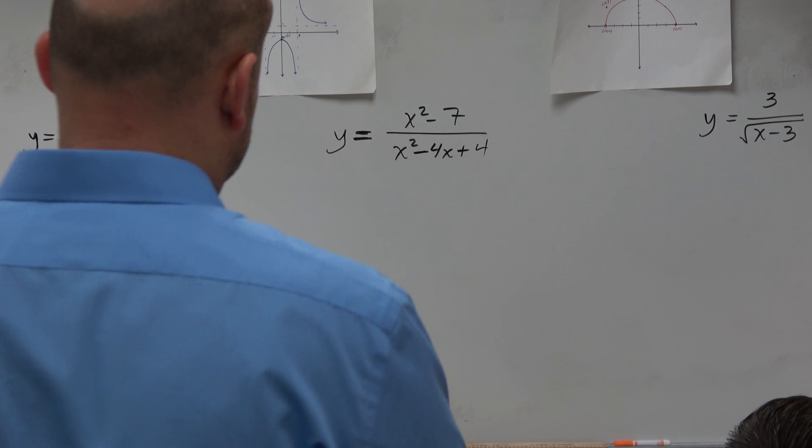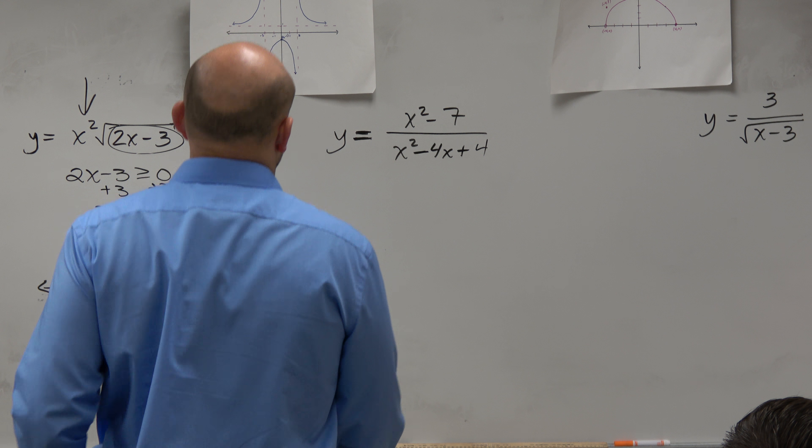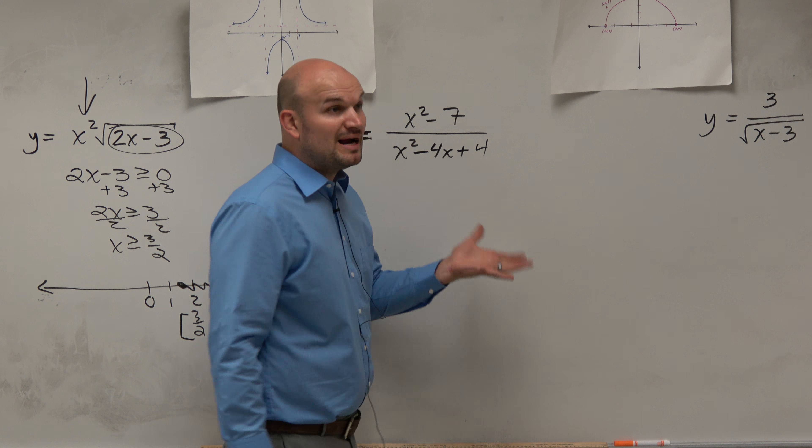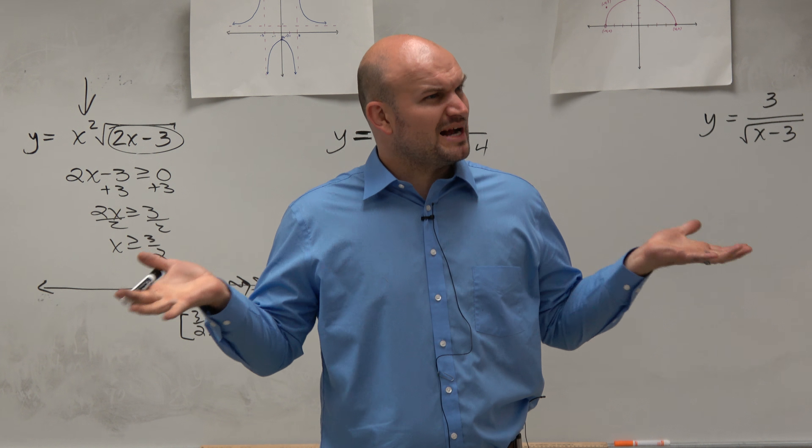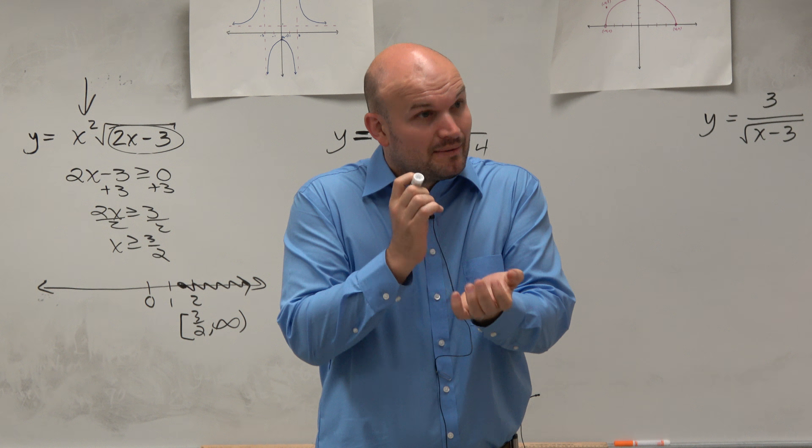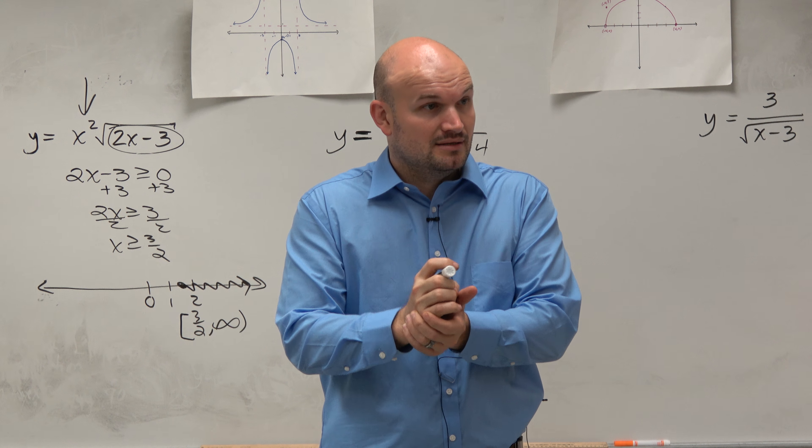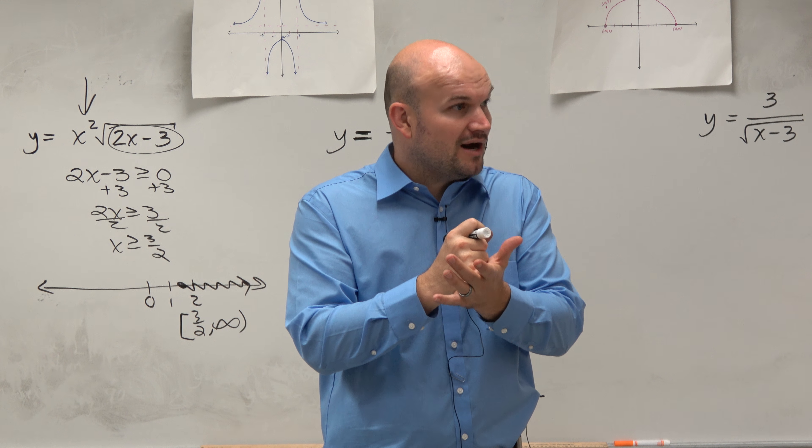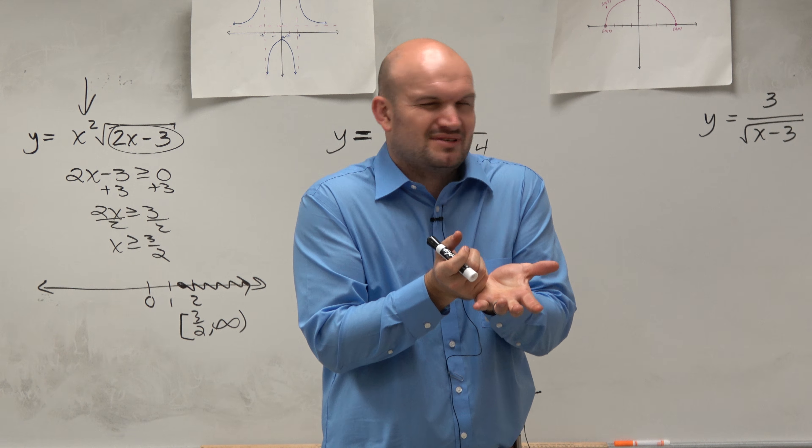Now let's get to this problem. We have a rational function. What did we talk about with the last rational function? We said we can't have the denominator equal to zero, right? Denominator cannot equal zero. In the example I gave you, it was kind of obvious. x minus 3 - it's obvious 3 is the only number.